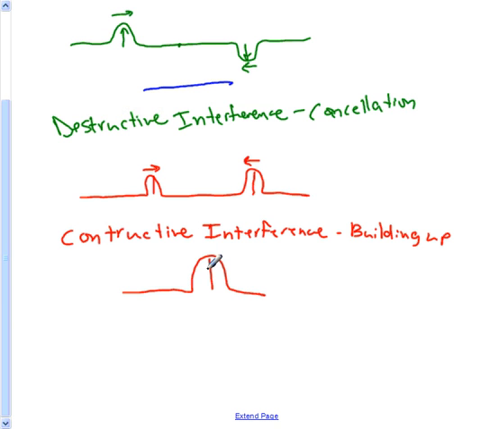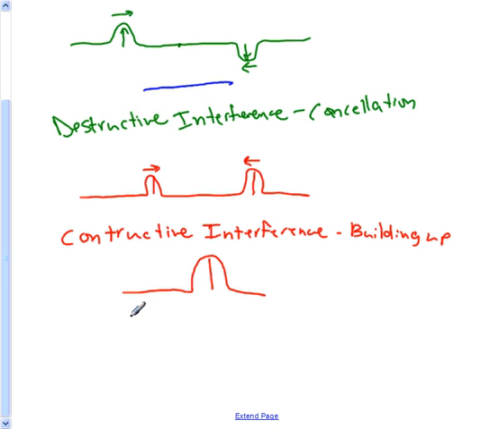And it turns out that diffraction, what we talked about in the last video, the bending of light as it goes around a corner, is subject to a lot of interference, as we'll talk about later, that ends up with some very weird effects. But that's diffraction, and that is interference.